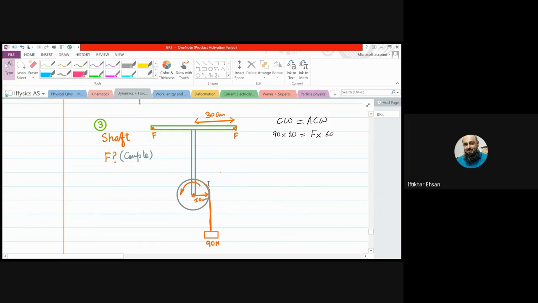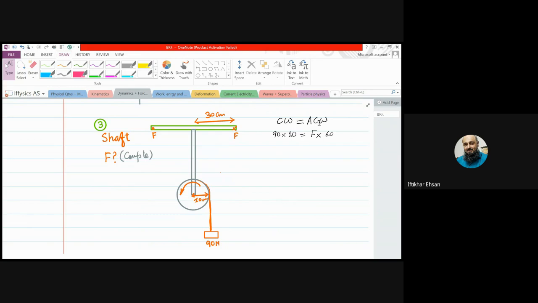Here, this one is creating a clockwise moment, and its force is 90 Newton, and the distance from the pivot will be 10 centimeters. Let me tell you, you don't need to convert centimeter into meter, because if we are using a formula where we have the same quantities on both sides, like we are having a moment here clockwise and a moment here anti-clockwise, but both are moments, in that situation we do not need to use the standard unit, we just need to keep the units the same.